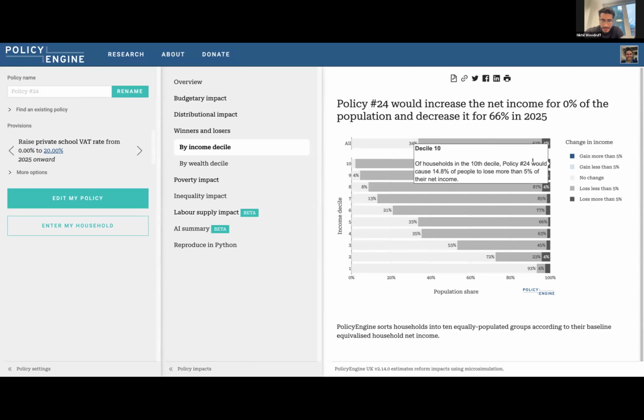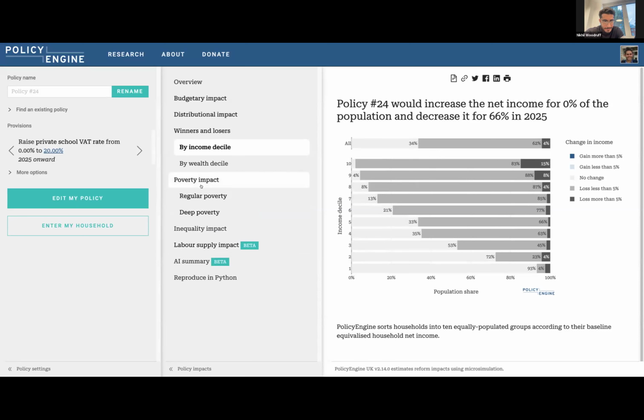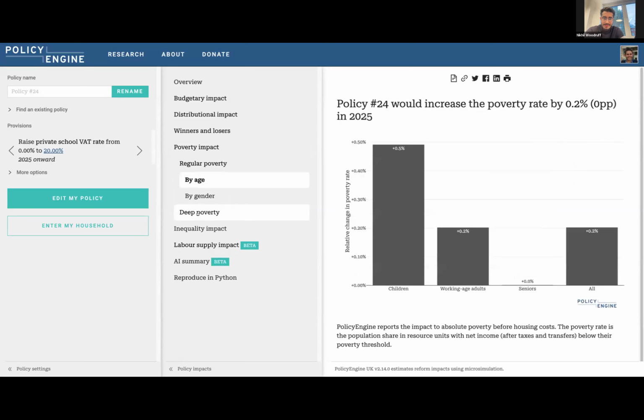Could you please go for the poverty impact? In this tab, you can see the poverty impact by age or gender. This policy actually increases the poverty rate by a small number here. But for the seniors, working age adults, or children, there are different impacts.